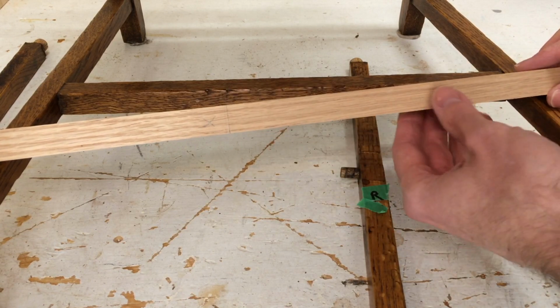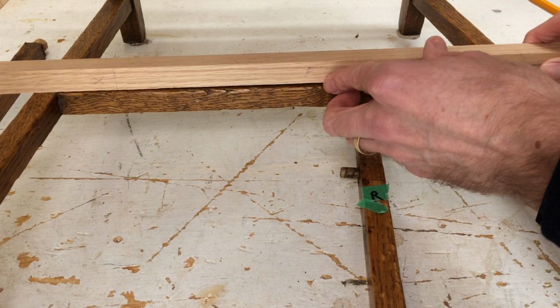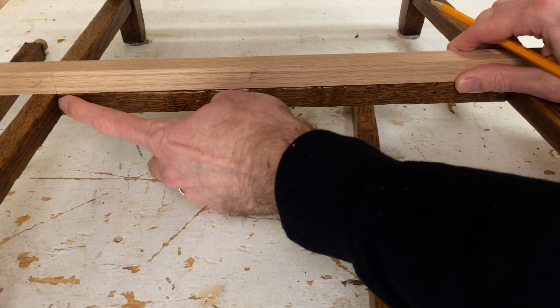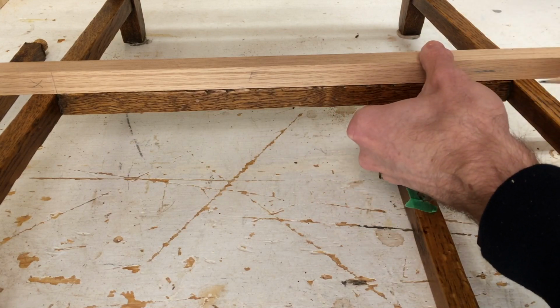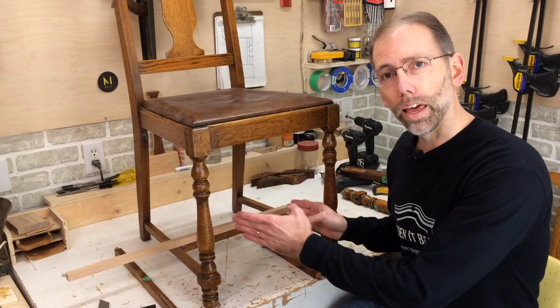I'm also going to mark the length of this on the front side. Here I've drawn a square line. So I'm setting that on top of the existing stretcher, lining it up here, and then that will give me the accurate measurement here. I now know the length that I need and the angles.